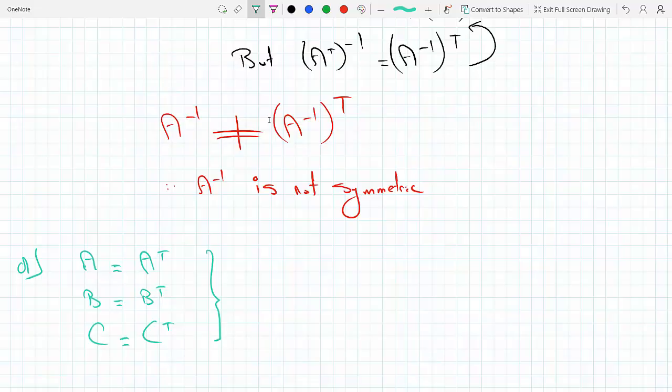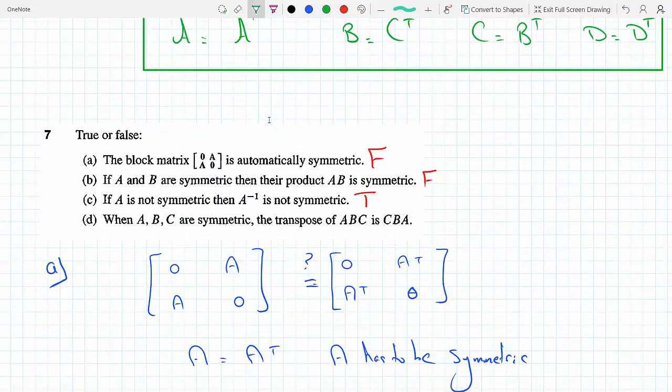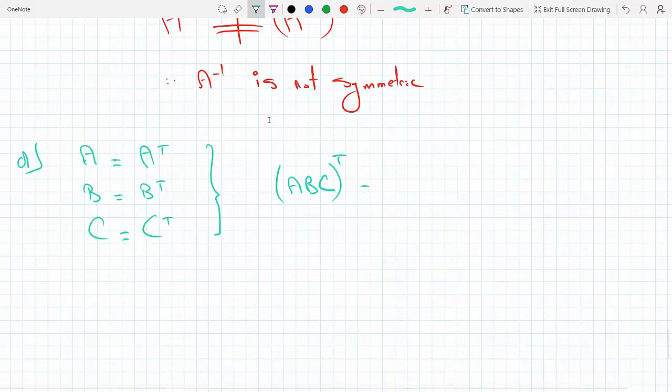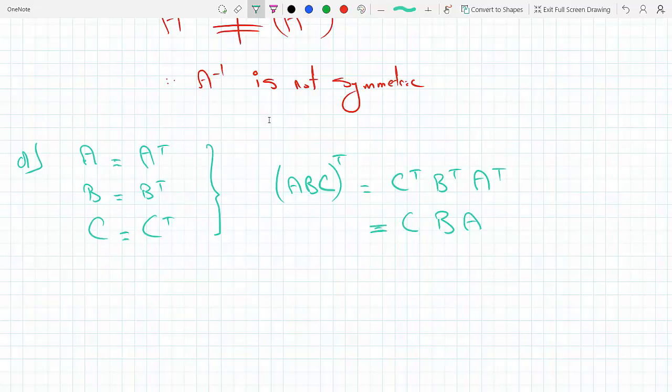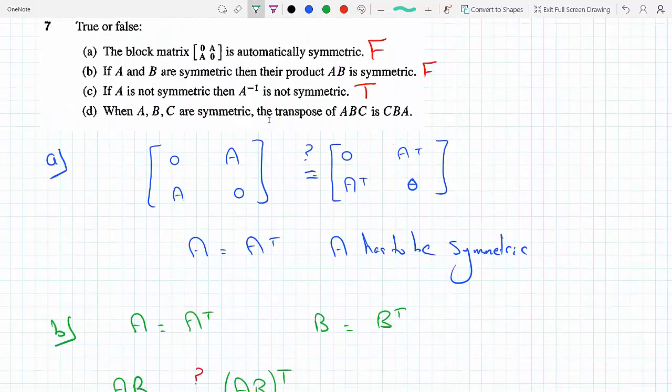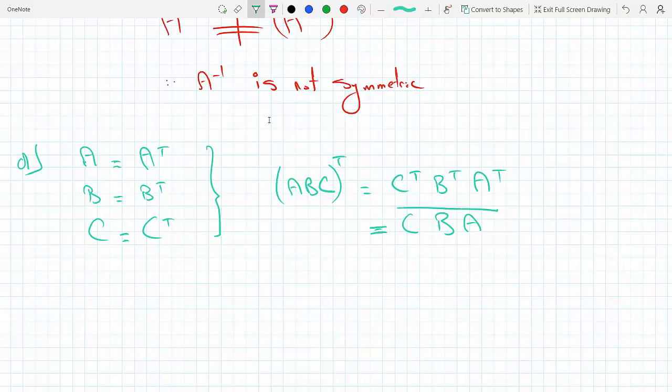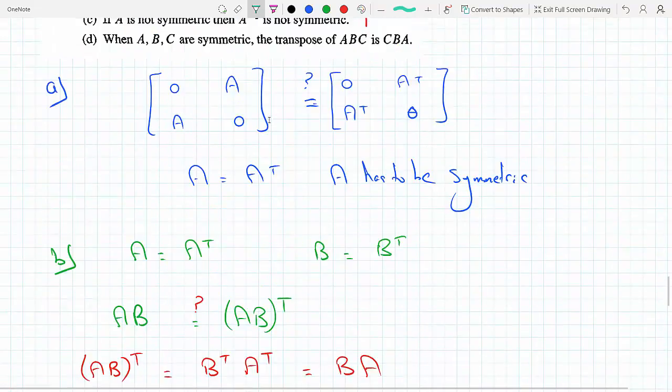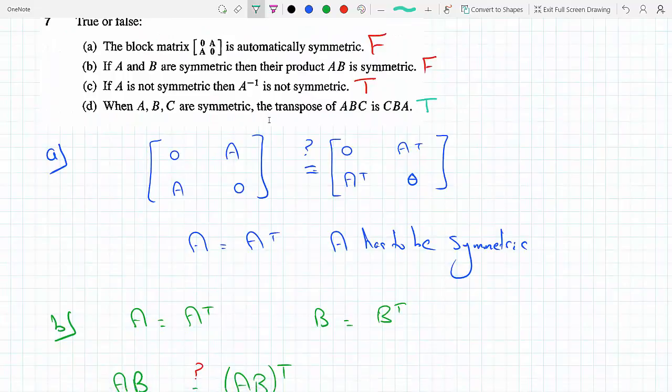So now, considering these, if I take ABC and I transpose that, because I'm trying to see whether the transpose is actually CBA, so let me transpose this. So we said that when we transpose, we distribute the transpose, except we reverse the order of multiplication. So this becomes C transpose, B transpose, A transpose. Okay, but we just said that C transpose is C, B transpose is B, and A transpose is A. So indeed we get exactly what the question is saying. We get the transpose of ABC is CBA. So yes, it checks, and this statement would be true. That does it.